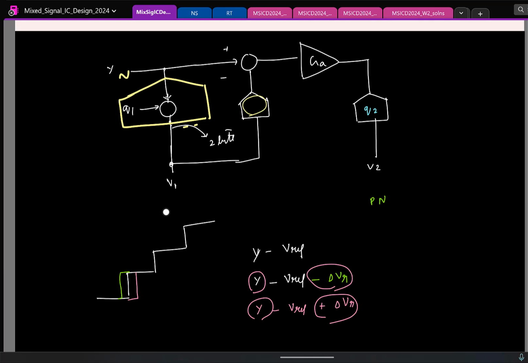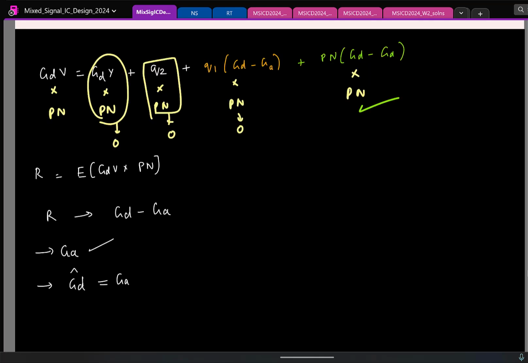And another practical implementation issue with this is the following. I'll just mention it briefly, then I will stop. So here we are basically correlating with the final output. And I assume that all of them actually go to a very small value and you end up only with this term.